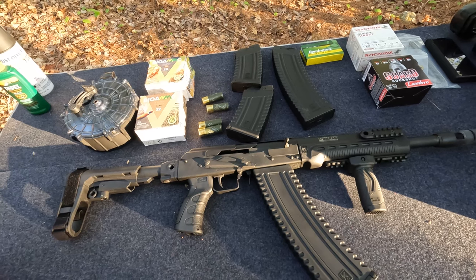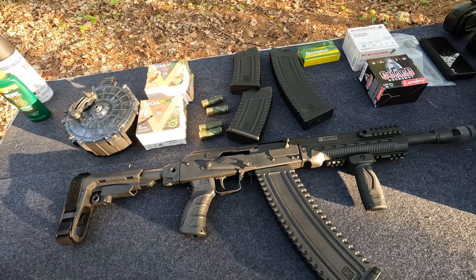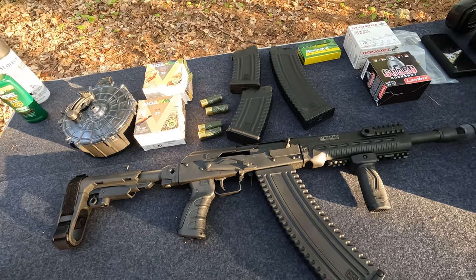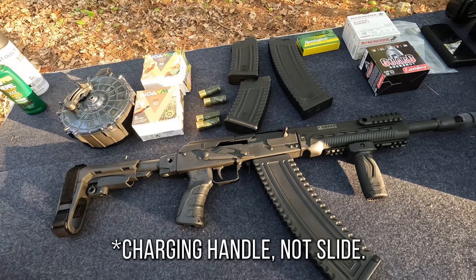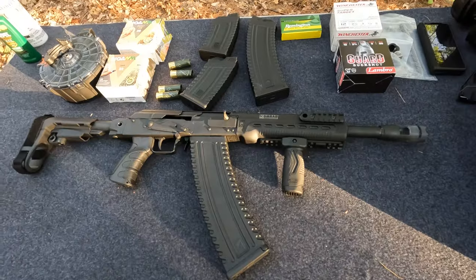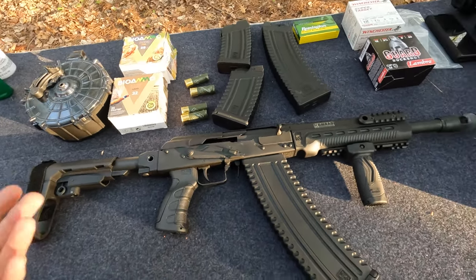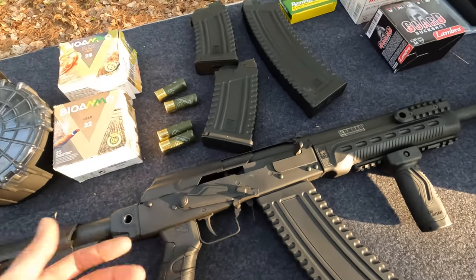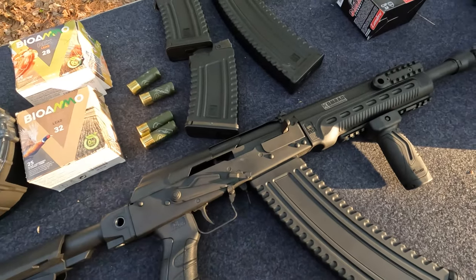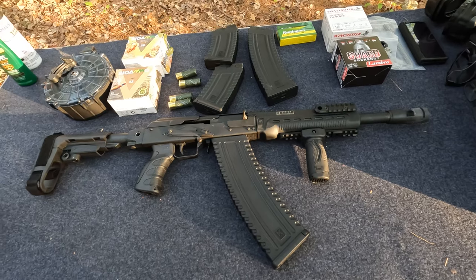Sometimes when dropping the bolt on a fresh mag, it would have trouble loading the first round, which was a little bit annoying. And I really wish that the gun could run a little bit more like an AK, where you could load it on a closed bolt and then rack the slide. I really enjoy the visceral feel of that, but that's just kind of not how Saigas work to begin with. Although I know a traditional Saiga would have a bolt hold open latch, which would make things a lot easier. This does not, and so the way that you have to do this is you have to use the bolt hold open latch in the safety, which is a little bit finicky and definitely not very fun to operate like that, but it does work, so that's all right.